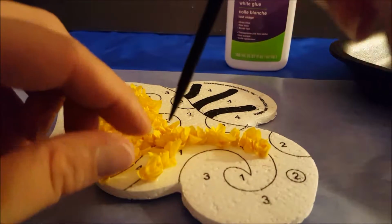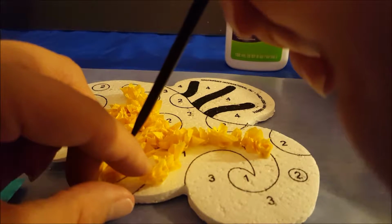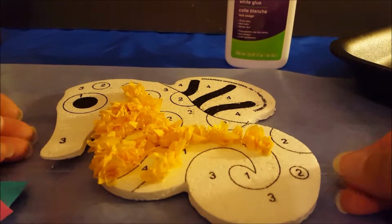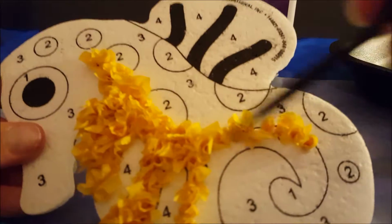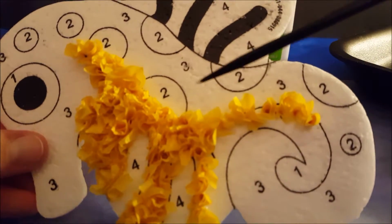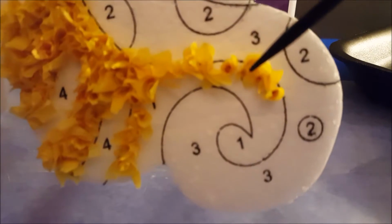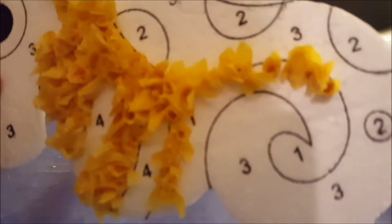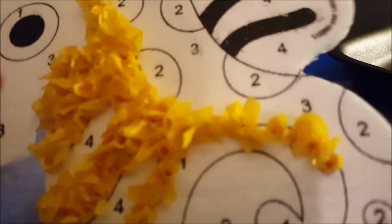So that's a couple of things that I've learned. Also, make sure that when you're pushing it in, you hold the tissue paper a little bit counterclockwise, twist your stick and pull it out. These are all things that were listed on the back for instructions anyways, but you can see how some of them turned out nicer than others. So you've got some really good twists, especially towards the end when I was figuring things out. And then you've got some just really bunched up stuff up here. All right, so we're gonna move on to number two, which is color green, and we'll go from there.